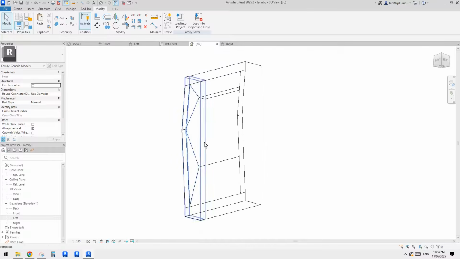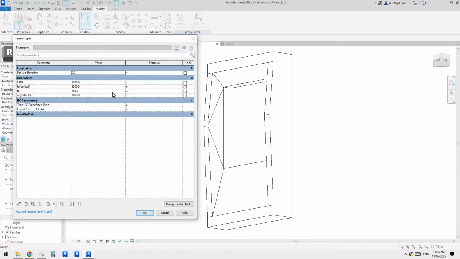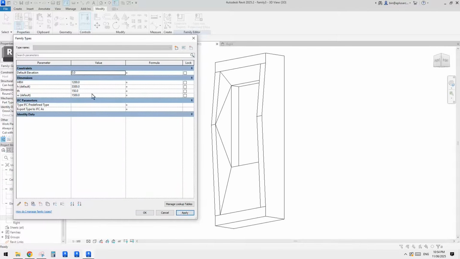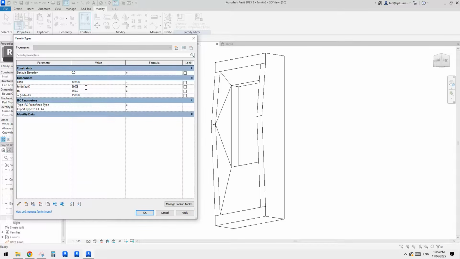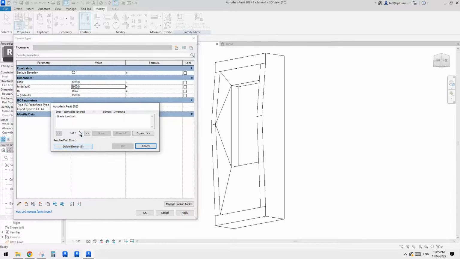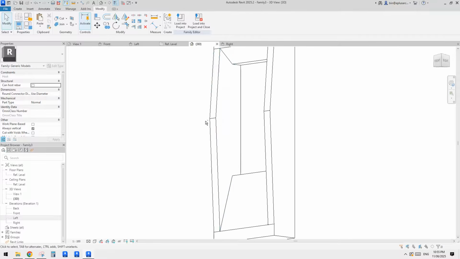Okay, so before we try to copy this one to the other side, I'll just have a test again. If I change the width, what happens? Apply. Yeah, good, no problems. If I change the height, okay, so looks like we have some issue. So don't worry, let's have a look. So we delete element, line too short. Let me just actually change it to a big number. Okay, so still the same. Let's have a look. Okay, I think we might have some issue.